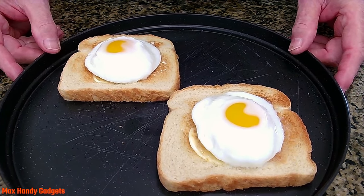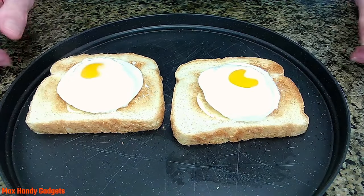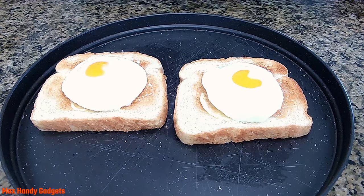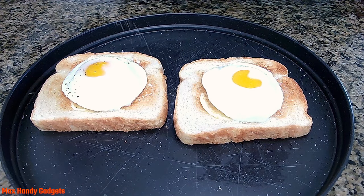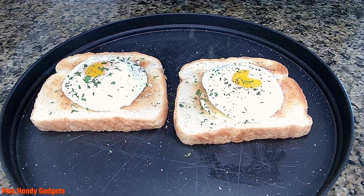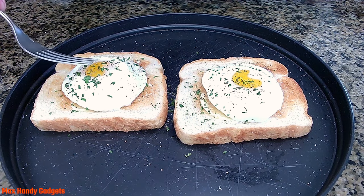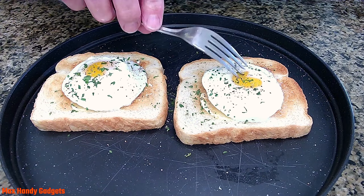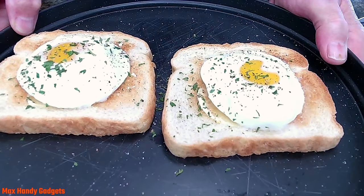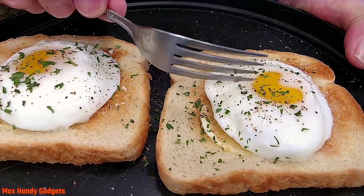Let's get them where you can see them a little better. Beautiful — let me move them up here side by side. Now we're gonna put a little salt and a little bit of pepper on, and I put a little parsley on because I just like parsley. They're soft — let me see if I can get you a closer view of that. Yeah, they're jiggly.